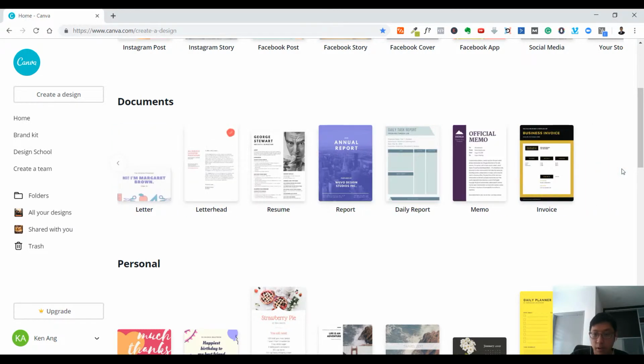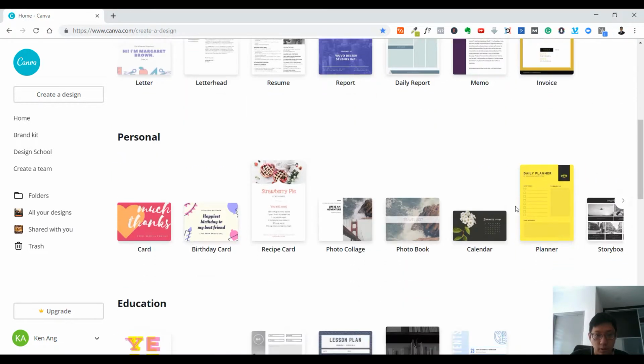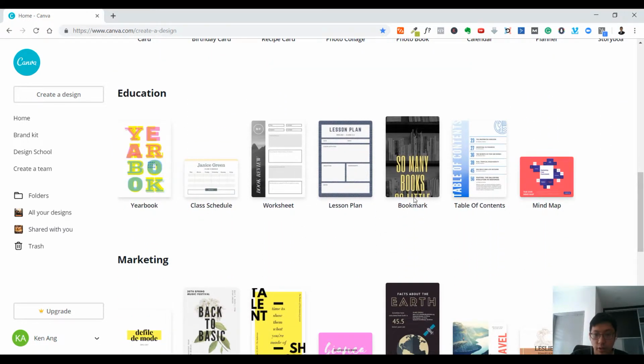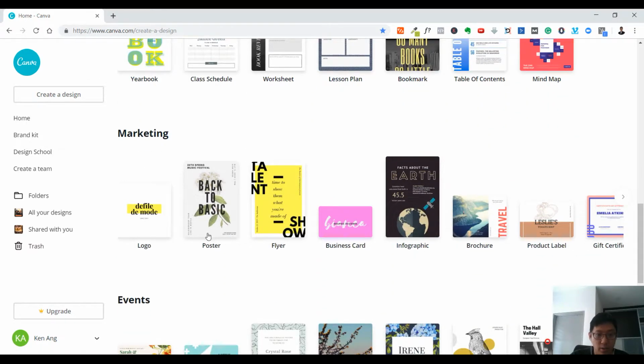You can do report, memo, even invoices, all these cards, photo collage, calendar planner, worksheet, mind map, table of content. In marketing, you do logo. Yeah, you can even do logo with Canva. They have a few logo designs that you can choose, but the only thing is if you take the free version, you are unable to get it as a transparent background. But if you upgrade it, you can test free for 1 month and then just get the one with the transparent background out.